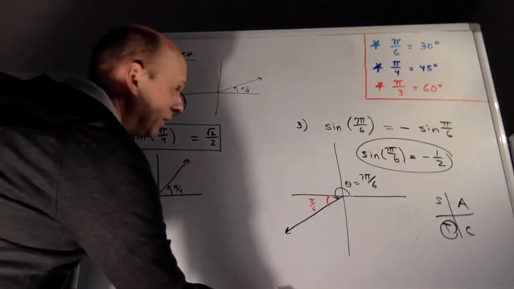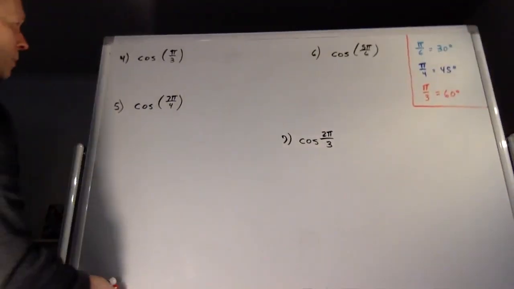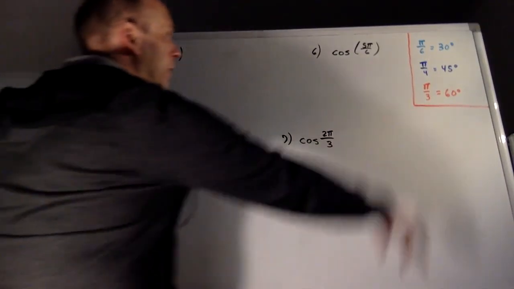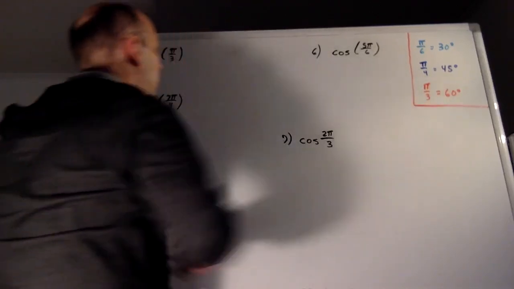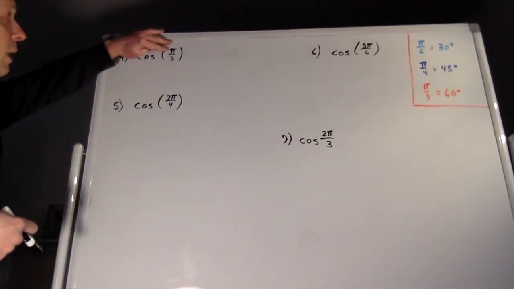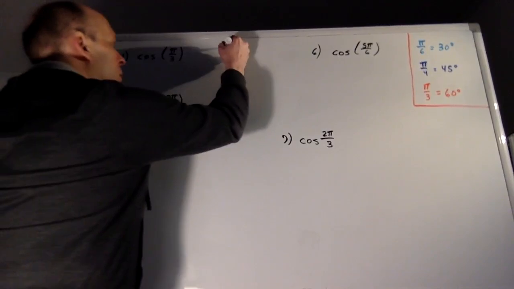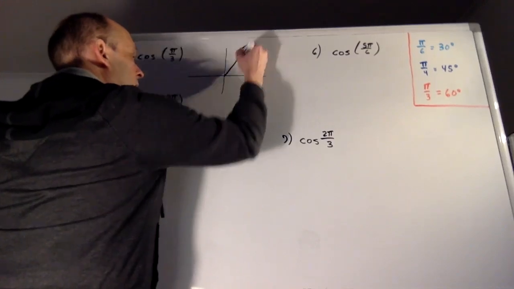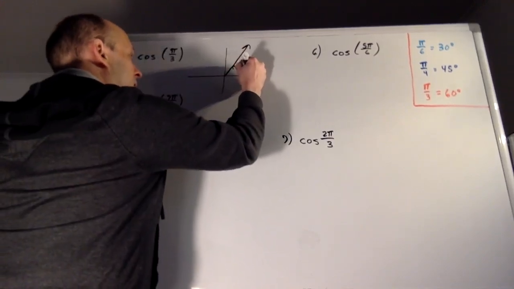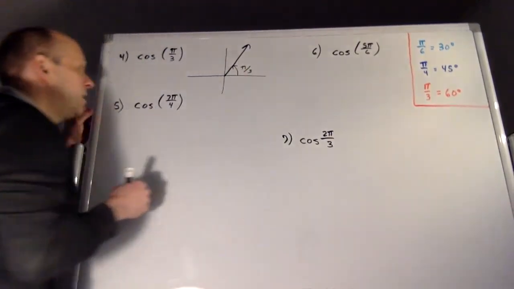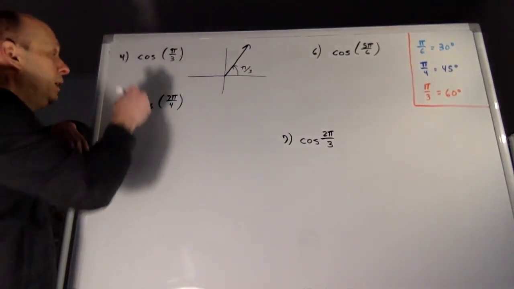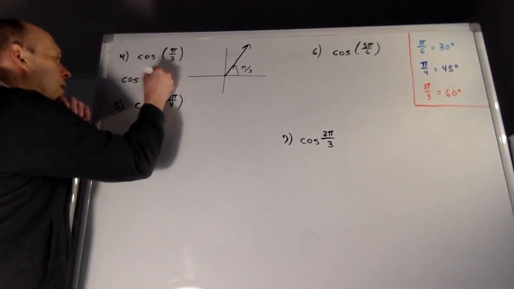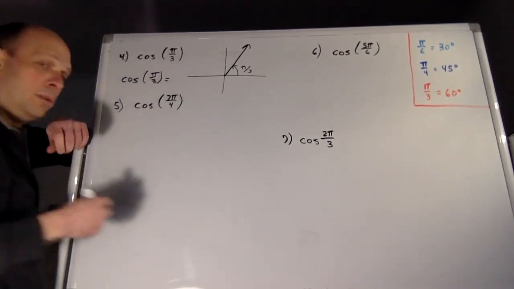Okay, let's do some more. All right, the first one up here is cosine of pi over 3, right? Pi over 3, that's 60 degrees. If pi is 180, 180 divided by 3 is 60 degrees. So we should know that pi over 3 is 60. So an angle of pi over 3 looks like an angle of 60 because it is. It's the same thing. So if someone asks us to do the cosine of pi over 3, it's really the same thing as the cosine of 60. And that's a cosine value we're supposed to know, right?